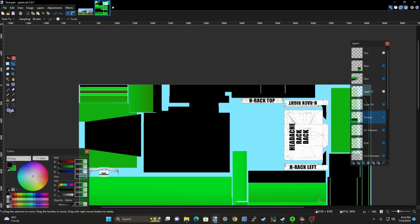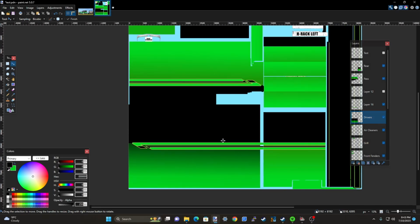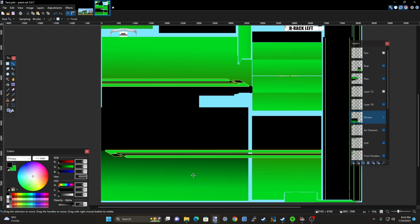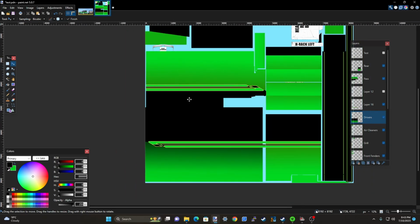So here we are back with the green meanie. I don't know what we're going to call this skin, but this is part 3 of the advanced skinning, and we'll talk about a name in a little bit. So what I just did, just moments ago, is I didn't like the fade. I didn't think it showed up on the truck, and I don't want a whole lot. I just want it to be so you can see it.